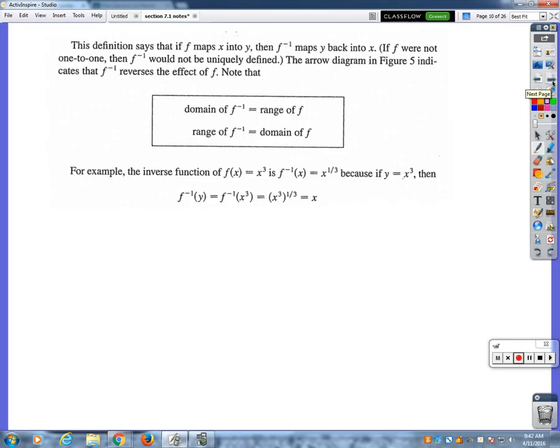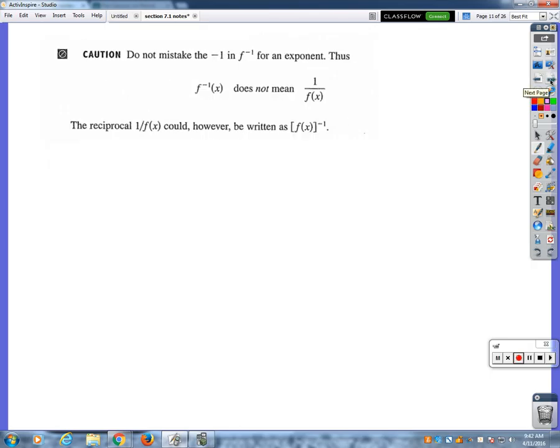Who cares? When you do the inverse, you switch the domain and the range of the two things. Remember that? Because you're switching the x's and the y's. So the domain of the original becomes the range of the other one. Okay, we talked about that already. If you see this to the -1, that does not mean raise it to the -1 power. It's not 1 over the function. If you wanted to do that, you would write it in a super complicated, funny way, which we probably won't ever do. Okay? All right, not calculus today.